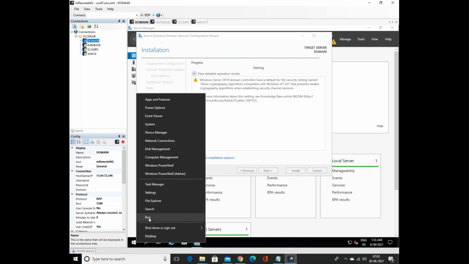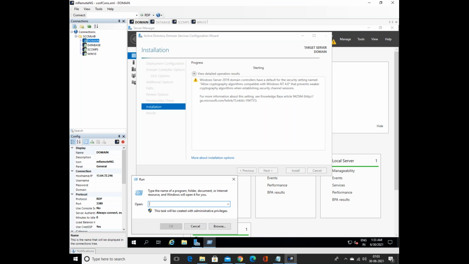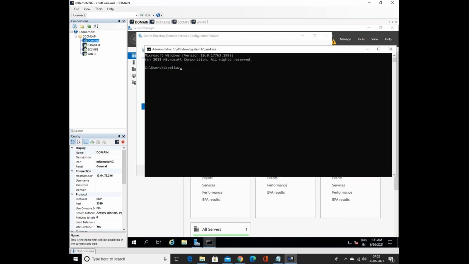Now this machine has two IP addresses, one to connect from inside, and one to connect from outside. The public IP which we are using is the outside IP, but the inside IP is this one in ipconfig. This is our private IP.